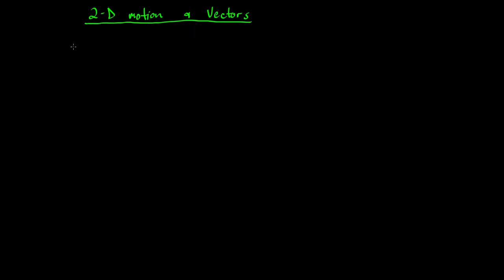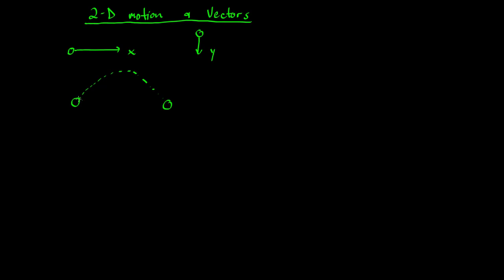So to this point, all that we've been analyzing is motion in one dimension. That means that the motion was all in the x direction, and we also did free fall, which was all in the y direction. But now we're going to consider what happens when something moves in both directions combined. Something like a projectile, like a ball flying through the air.